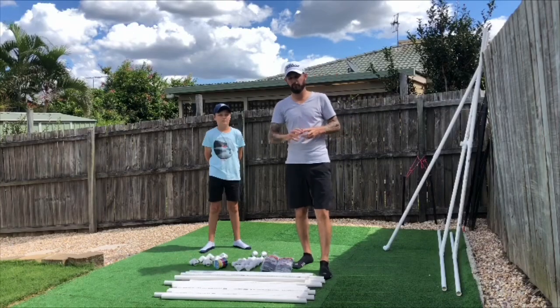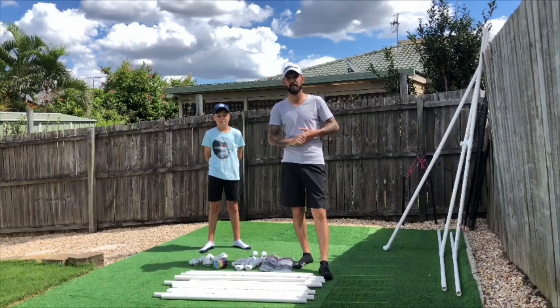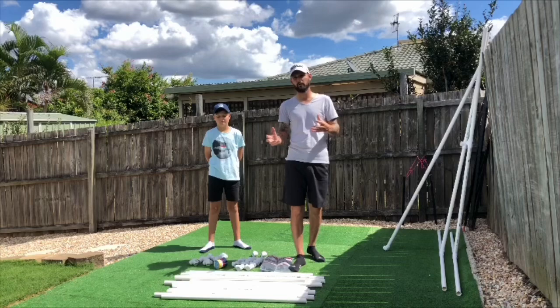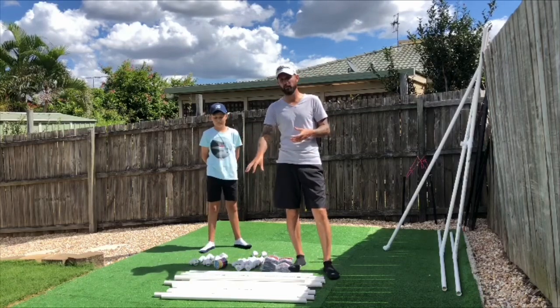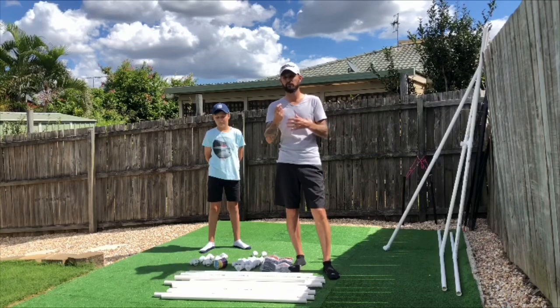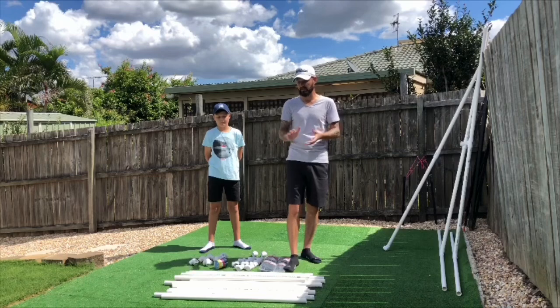Hey guys, so a few people had asked me about the hitting cage that I built for the house. I thought I'd go ahead and do a proper video showing you guys how I built it. This time I've used 25mm pipe. On the last video, the last time I built it, we used 15mm pipe, which is obviously a lot thinner. This time we're going for something that's a little bit sturdier.